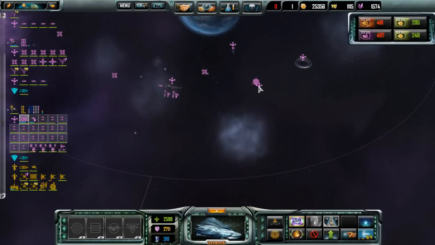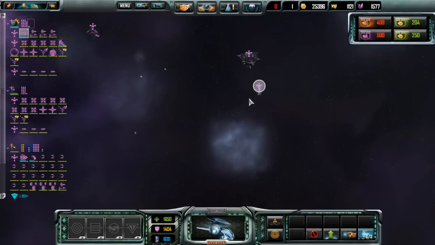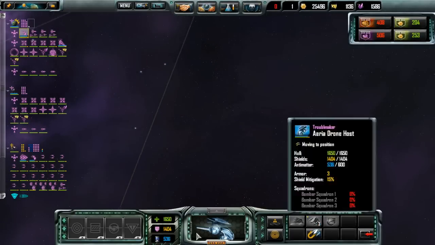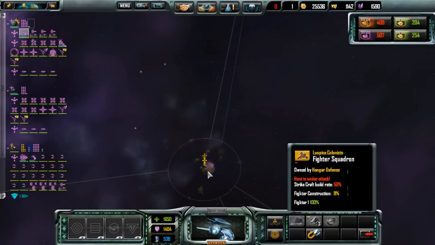Yeah. Where's my drone? Gotta power this guy up. Throw him some bombers in.